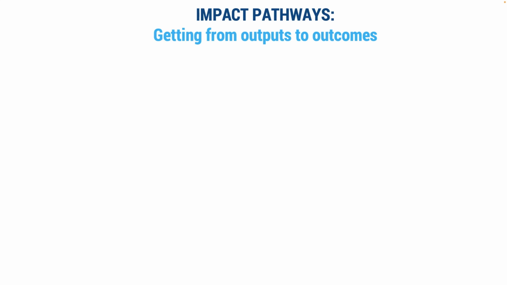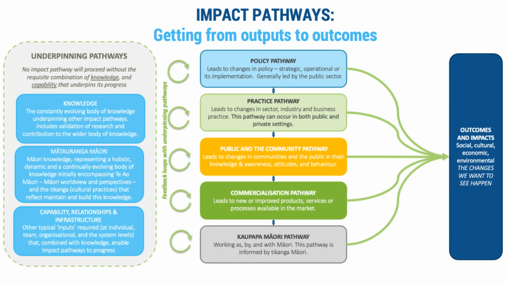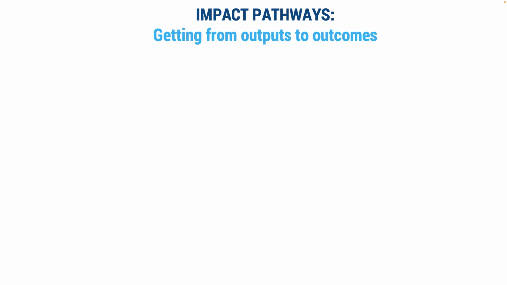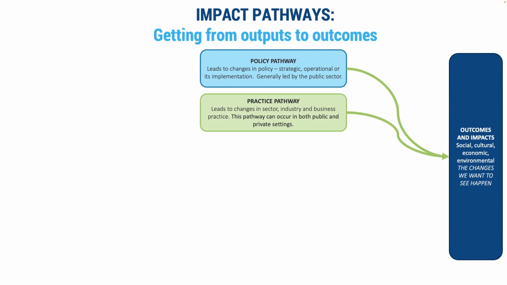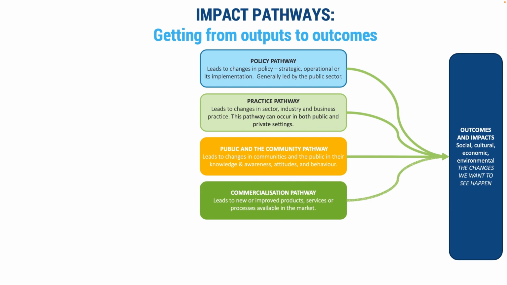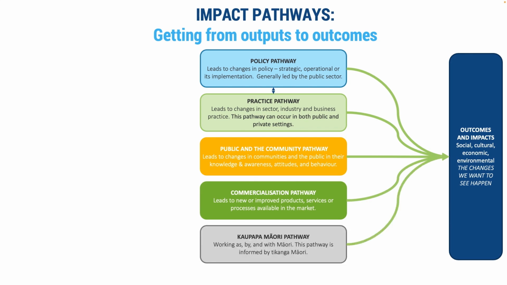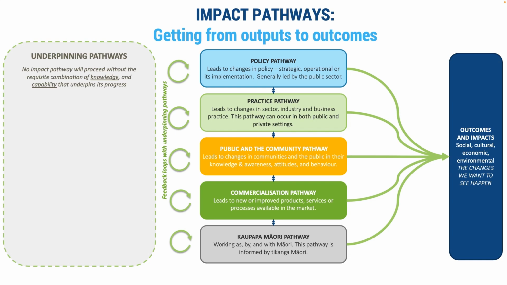So what IPEN has done has engaged the Brains Trust across the IPEN members and also through engagement with the wider sector, including universities, MBIE and others such as KiwiNet, and created a diagram. What this shows is that there are 5 main pathways to impact. You can see policy pathway, practice or practice change pathway, a pathway via public and the community, commercialisation, which is usually fairly well known, and then kaupapa Māori.